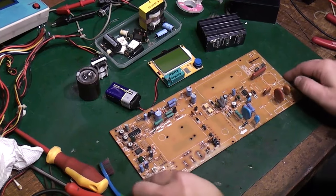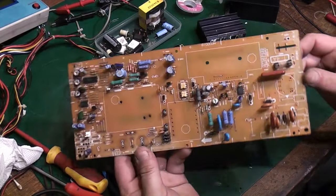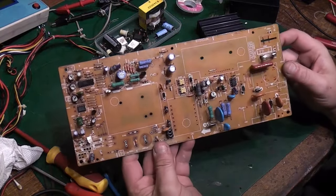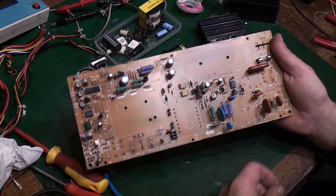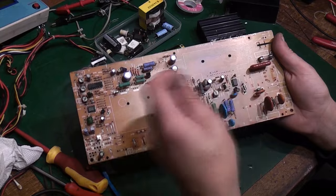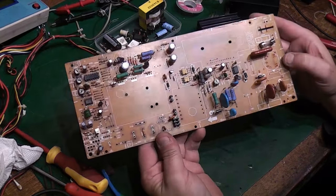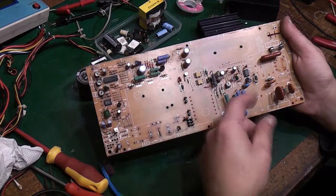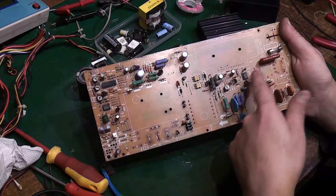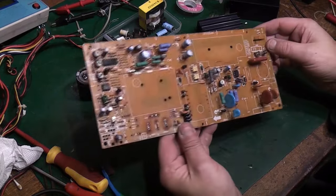Right, okay, we're back, and as you can see, actually the board's looking quite a lot better. That was a good scrubbing in the sink with some dishwashing soap and a paintbrush and a really good scrub round. Then it's been on the radiator for 40 minutes, and after that I actually went over it with my hot air station and went over all the ICs, made sure everything is completely dry on there.